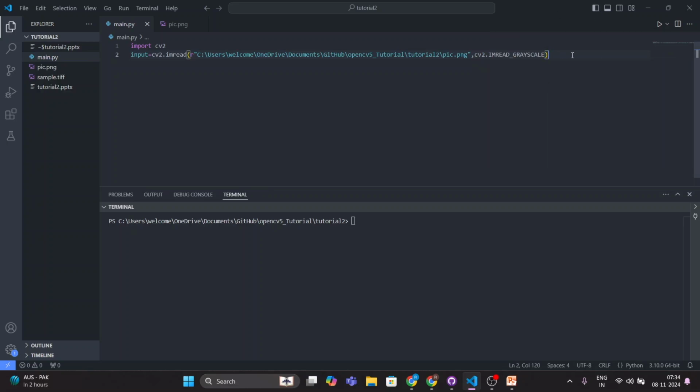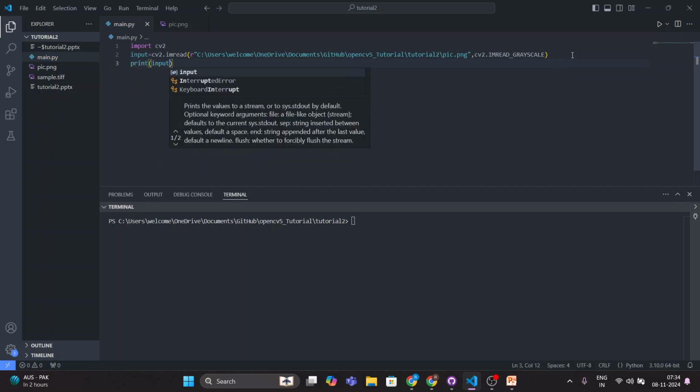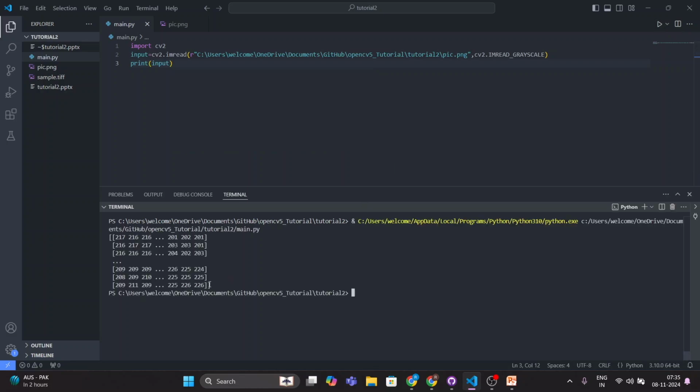That's it. Once it's done, we'll try to print this input. There is one interesting thing I'll show you guys. This is the input image.